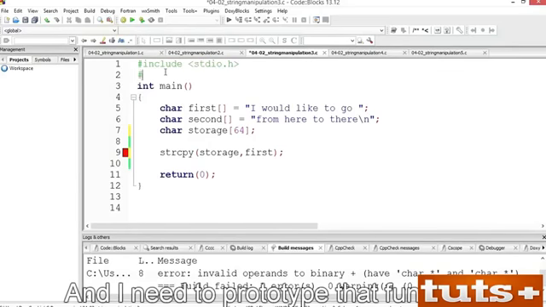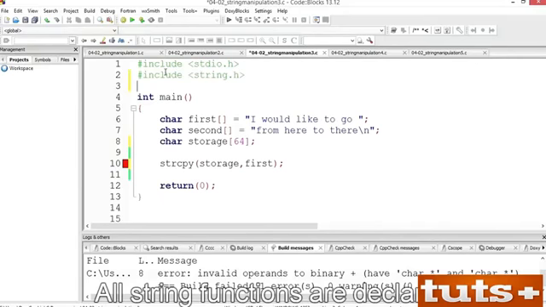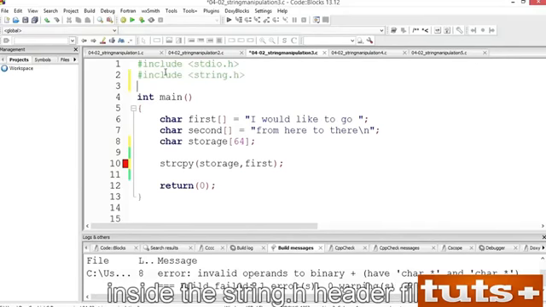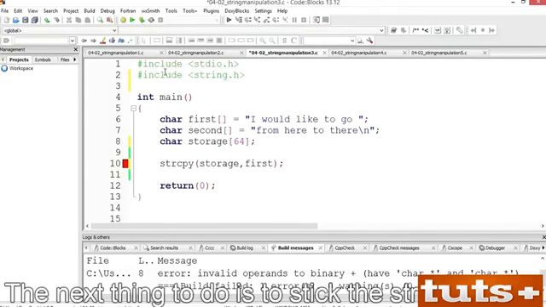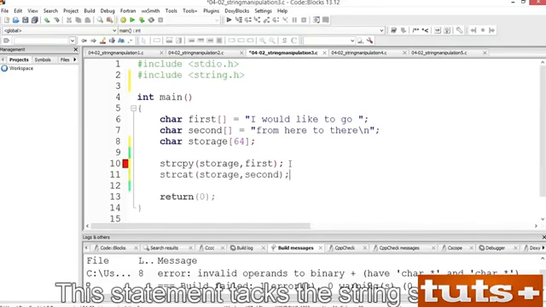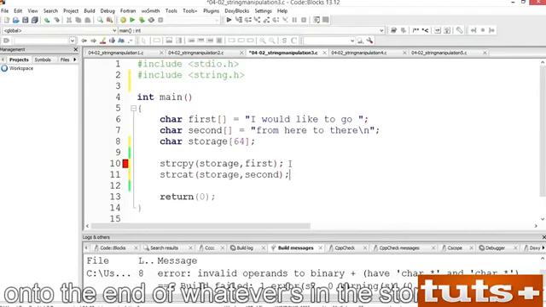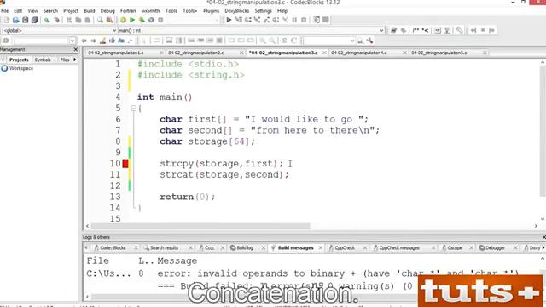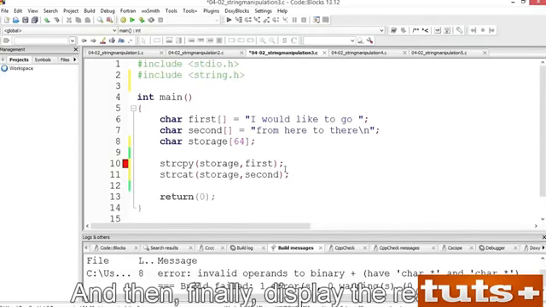The next thing to do is to stick the string second onto the end of the storage buffer. This statement tacks the string second onto the end of whatever's in the storage buffer, concatenation, and then finally display the results. Save it, build and run. And it worked.